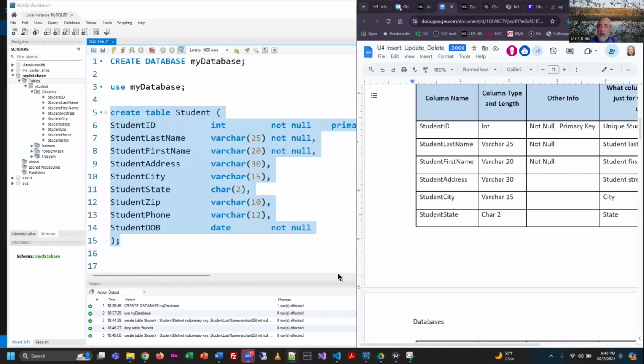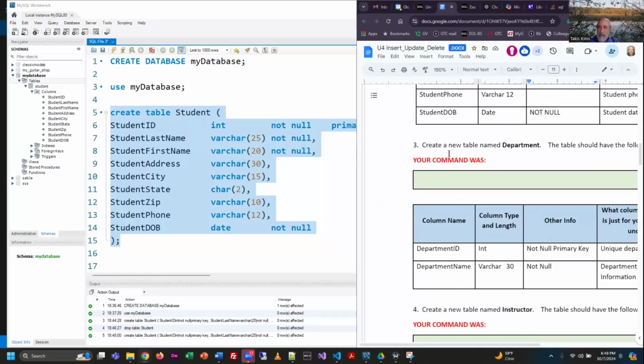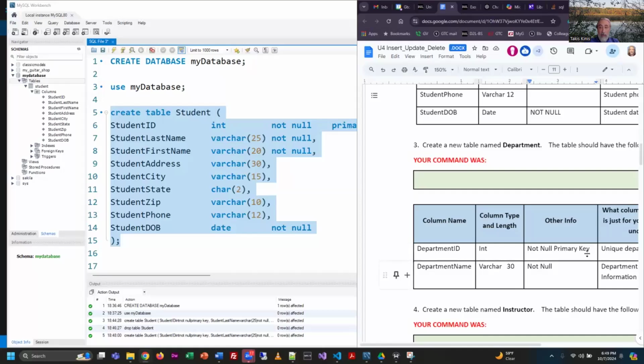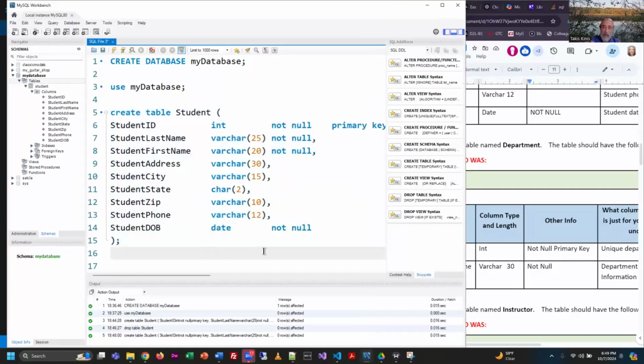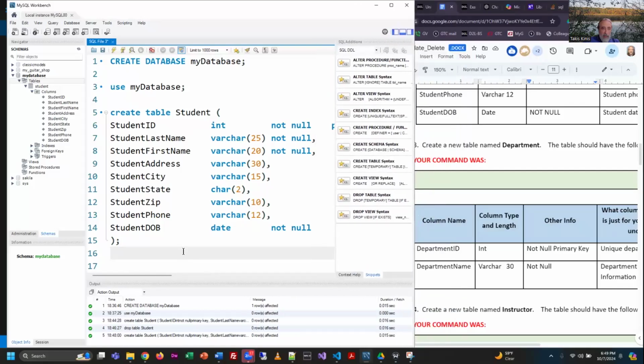All right, let's go to the next instruction. The next instruction is create a new table named department. This only has two columns, a department ID and a department name. All right, so let's try to do that one. See if we can look at both of these at the same time.